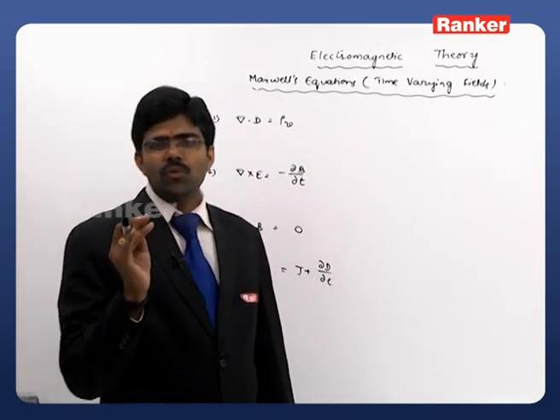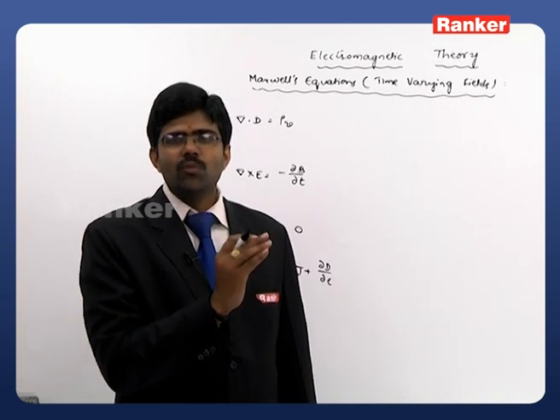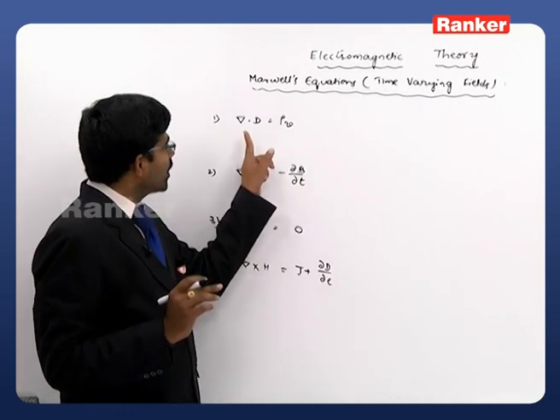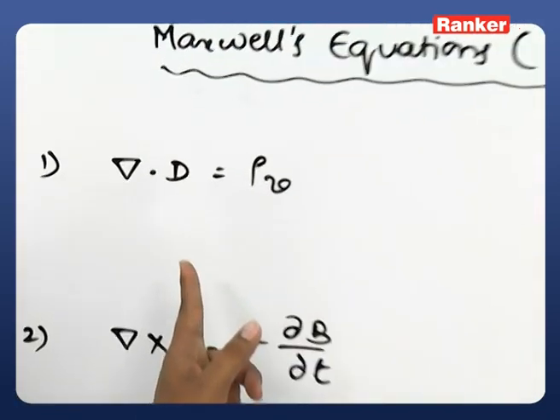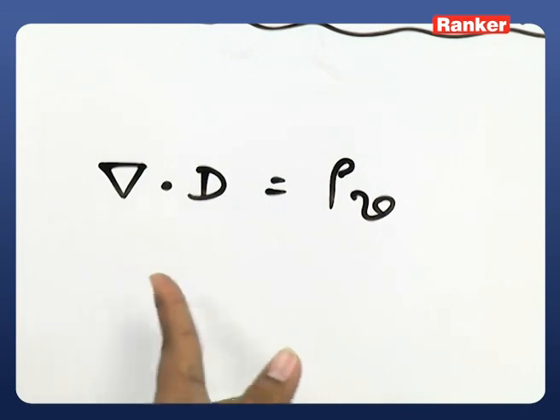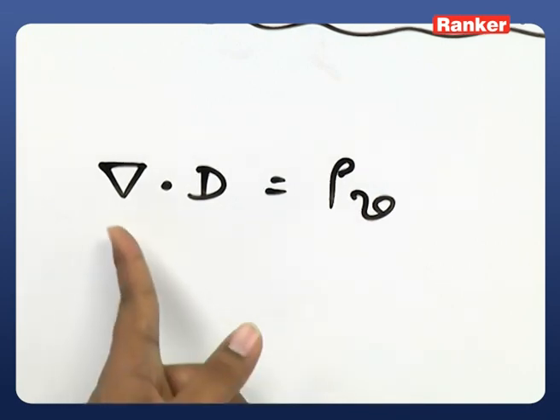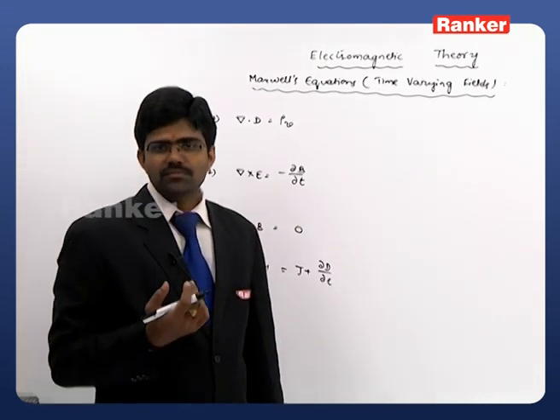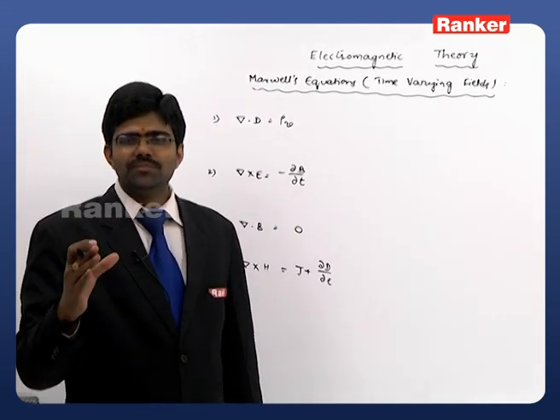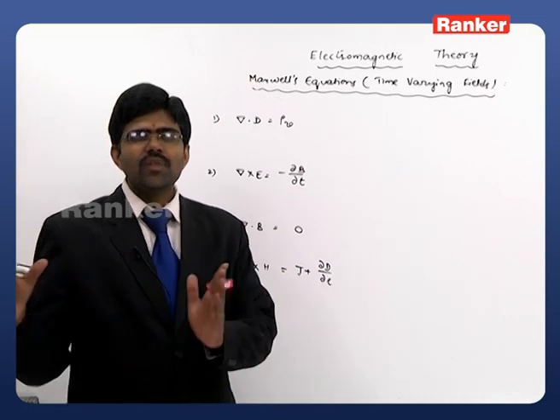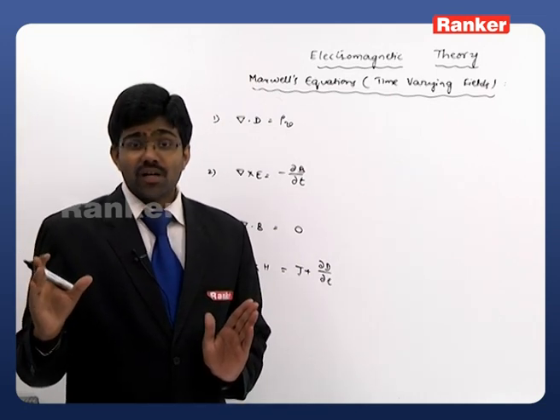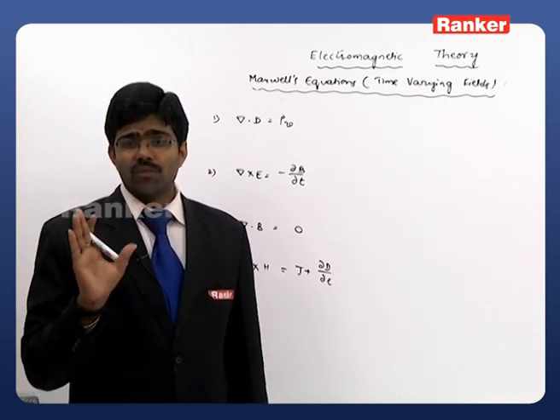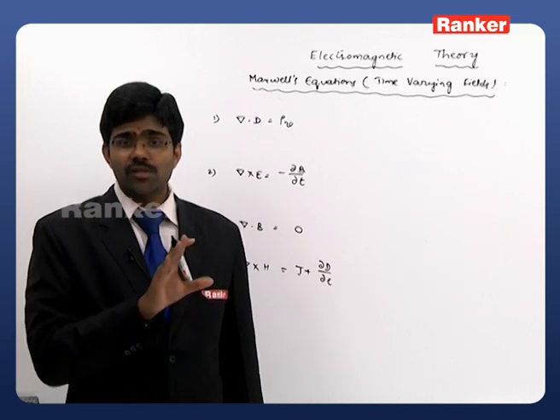Before that, let me tell you when the integral form will be applied and when the point form will be applied. The name itself indicates point form: whenever you have a particular point, you are supposed to apply the differential or point form. If the medium is a continuous medium, then you are supposed to go for the integral form, right? And whenever there is a discontinuity, you are not supposed to use the differential form, because at a discontinuity the differential form is not suitable.